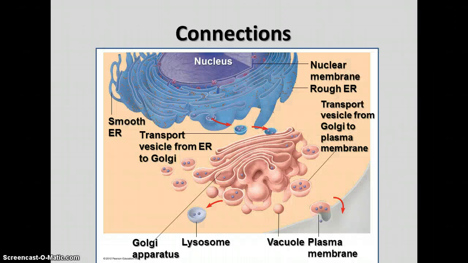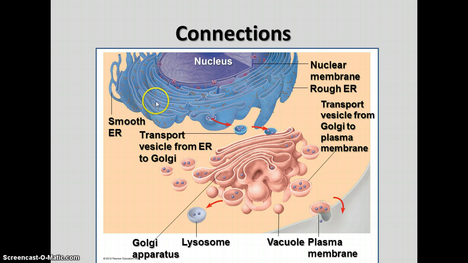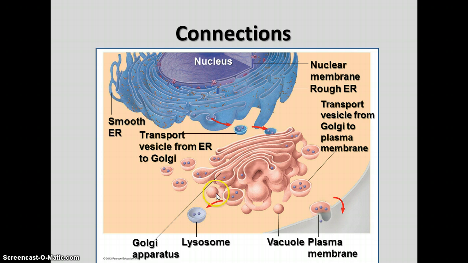All of these systems — the endomembrane systems — are interconnected, either by touching each other or by transport from one to the other. We have the nuclear envelope surrounded by the rough ER and smooth ER, vesicles that transport protein products from the ER to the Golgi apparatus where they are processed, modified, and packaged — either stored in the cell or sent to the membrane to be exported. This is also how lysosomes are made, from the Golgi apparatus.